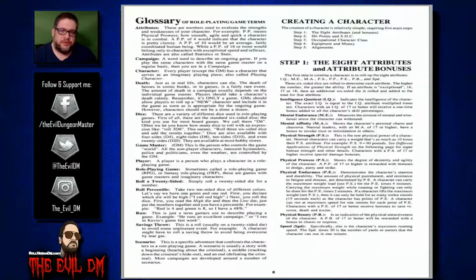Now, to roll these things, you roll 3d6. How you roll them is up to how your GM wants to handle it or how he interprets the rules. On this page, it just says 3 six-sided dice are rolled to determine each attribute.